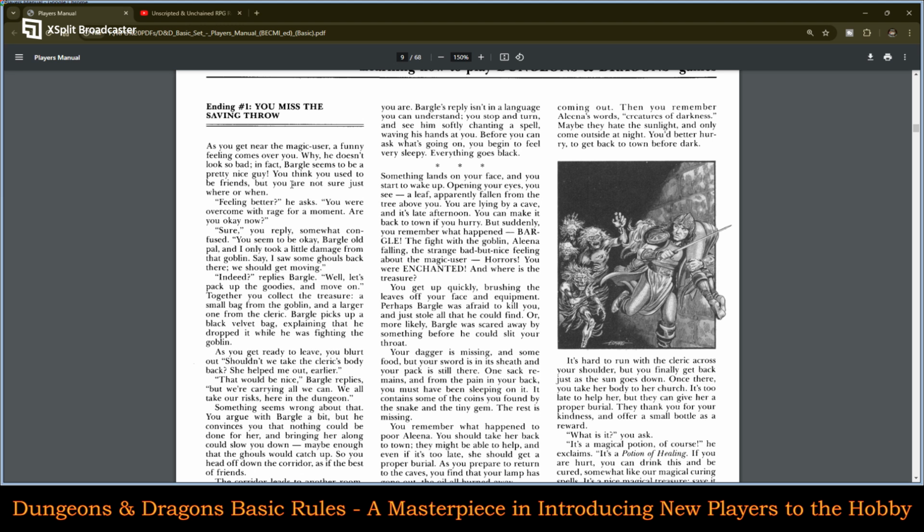Say, I saw some ghouls back there. We should get moving." "Indeed," replies Bargle. "Well, let's pack up the goodies and move on." Together you collect the treasure, a small bag from the goblin, a larger one from the cleric. Bargle picks up a black velvet bag, explaining that he dropped it while he was fighting the goblin. As you get ready to leave, you blurt out, "Shouldn't we take the cleric's body back? She helped me out there earlier." "That would be nice," Bargle replies, "but we're carrying all we can. We all take our risks here in the dungeon."